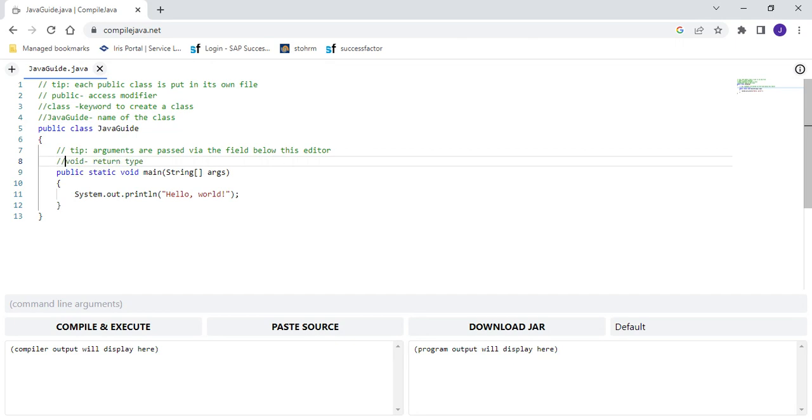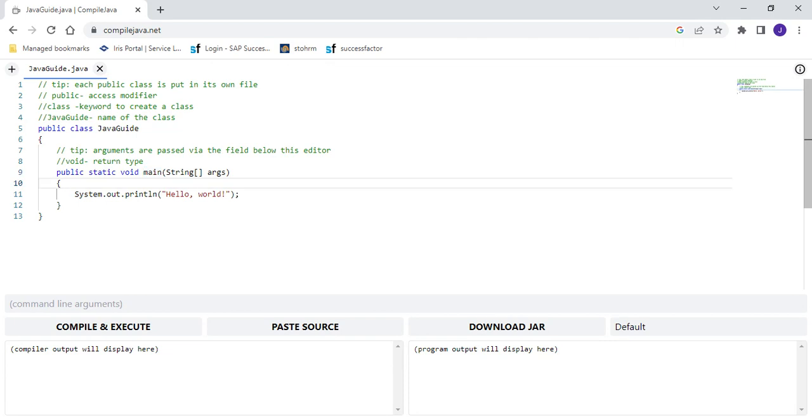So this is a comment. Let me put the double slash. Then this is the name of the method. We can give any name to the method, but make sure whenever we are writing any Java program, there should be one method with the name main.